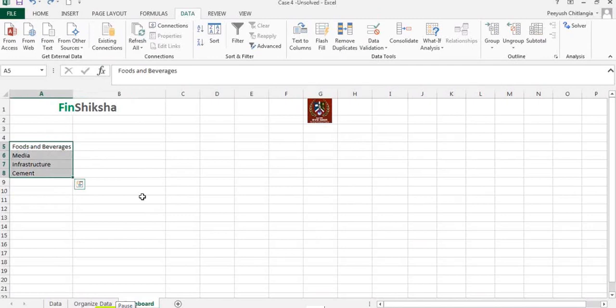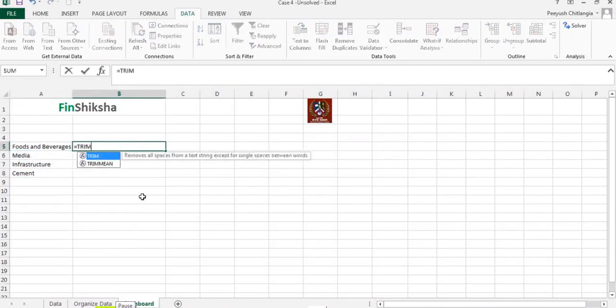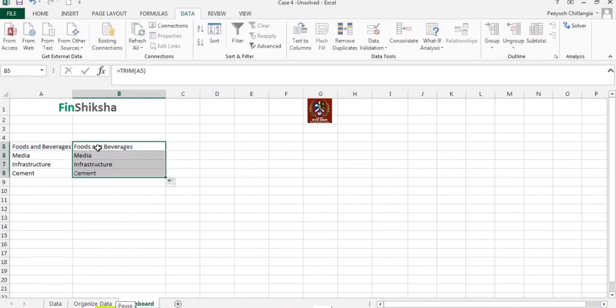We can either do it manually or we can use a function called trim. So what does trim do? Trim basically removes spaces from the beginning or end of a string, right? So when I do a trim calculation here, then it removes the spaces from the front. So if you have a lot of parameters, then using trim might be helpful. But if you don't have a lot of parameters, we can actually go and do this manually. We don't necessarily need to apply a formula.